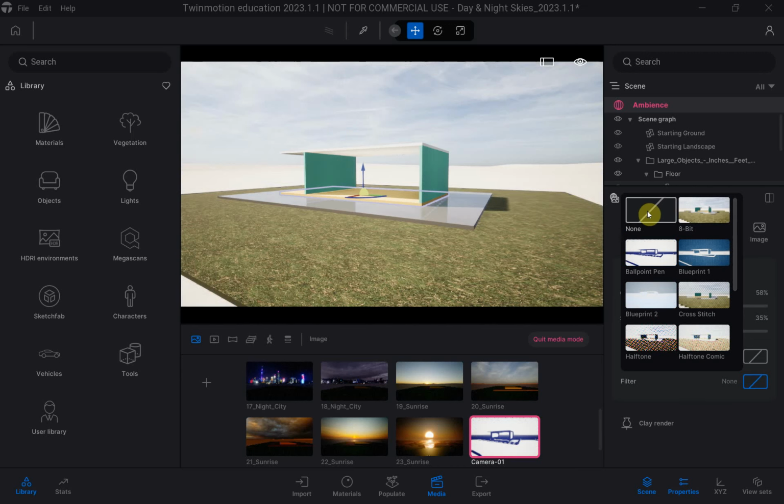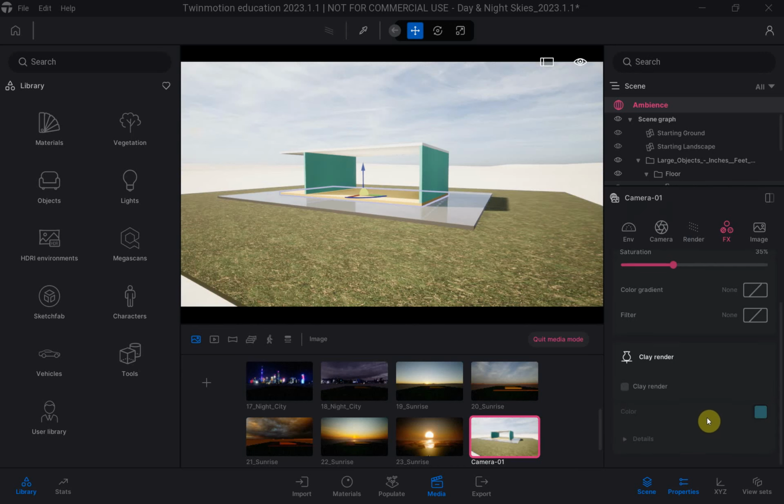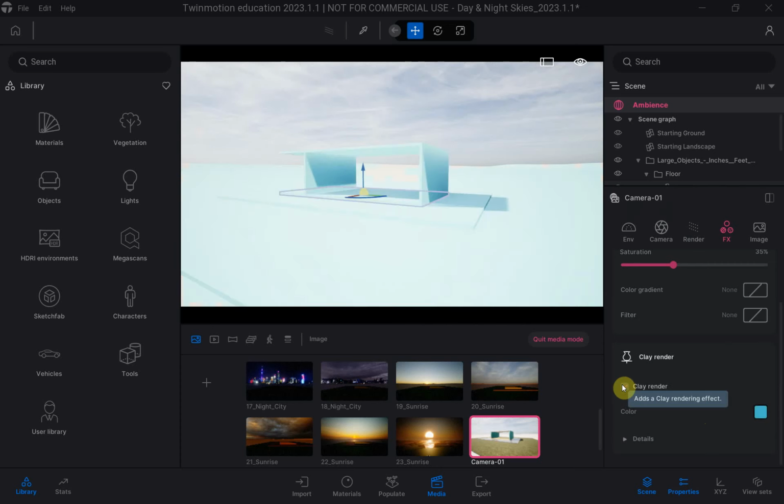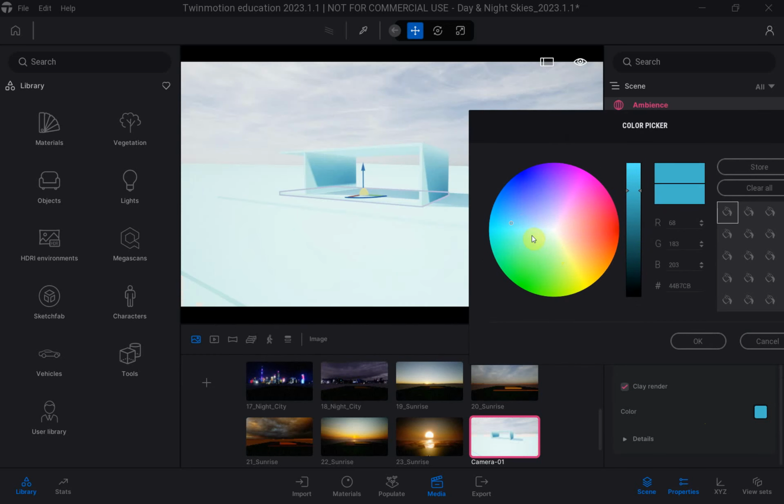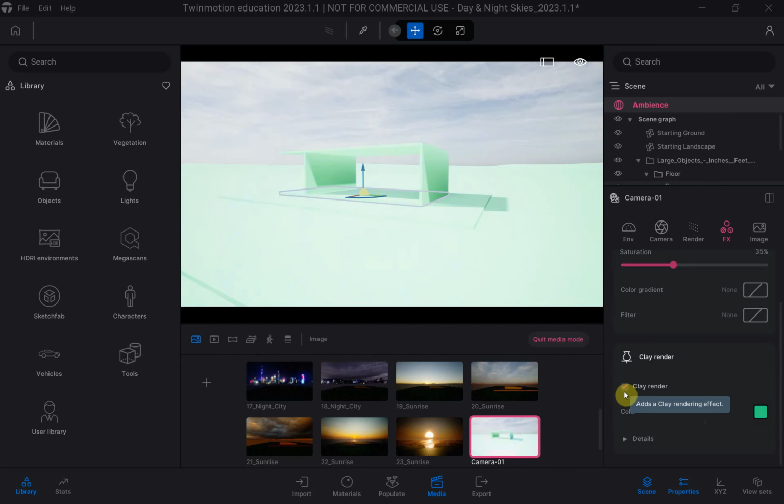Alright, so let's set that to none. Alright, we are cruising through this. Clay render, we can do clay renders, and we can pick the color for that. So let's see. That's updating in real time. So, just without materials, you can do a clay render. Alright, we'll turn that off.